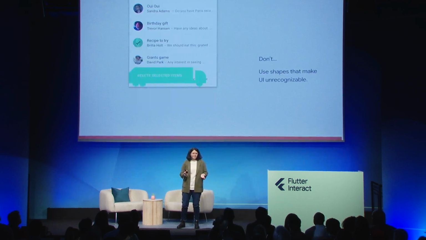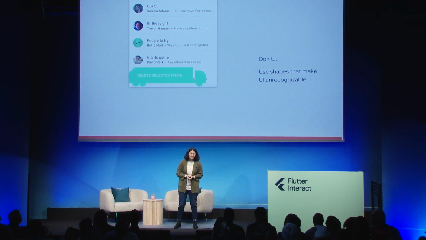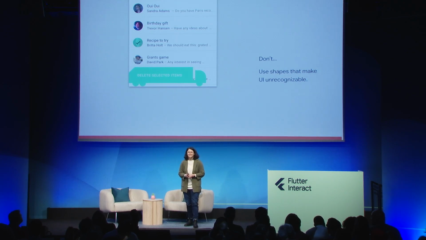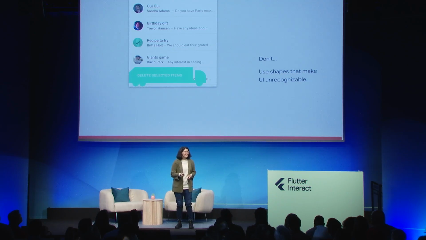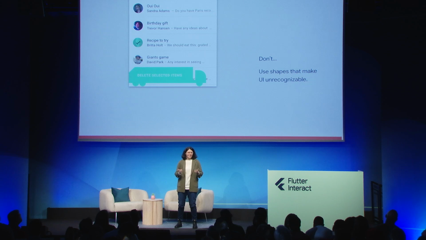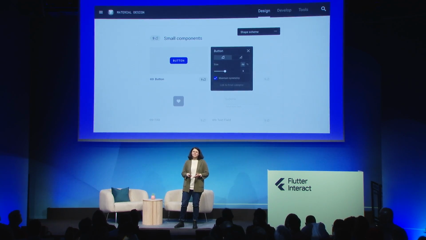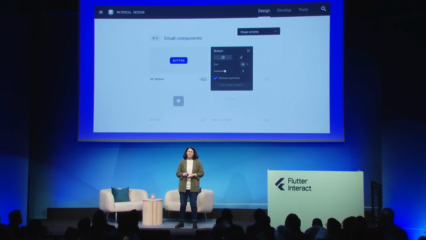But we also have some guidance. I know there's some of you out there that are like, but my brand is a truck, and I would love to use this truck here to really draw that in. And I'm here to tell you, I'm sorry, but please do not truck up your buttons. So don't make your UI unrecognizable. Ensure that you're still maintaining a lot of those affordances. And we also have a shape tool, and we're going to dive into it in a little bit. But this allows you to customize your shape system and see which one of those components map to each one of those categories.